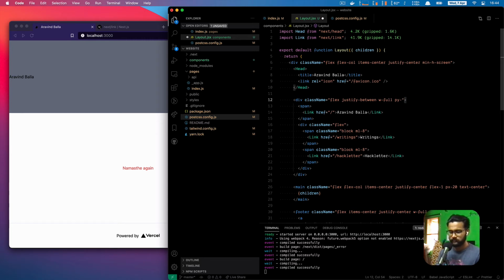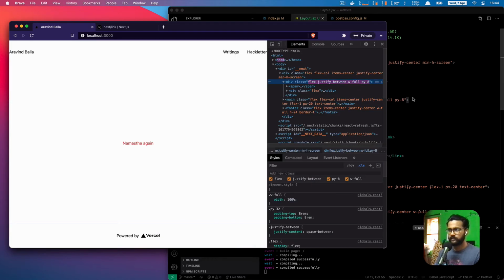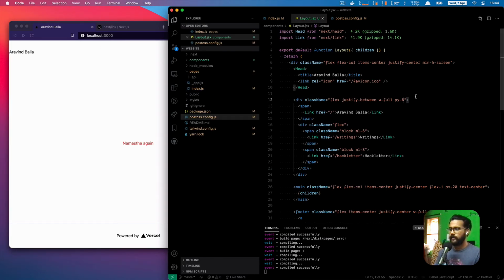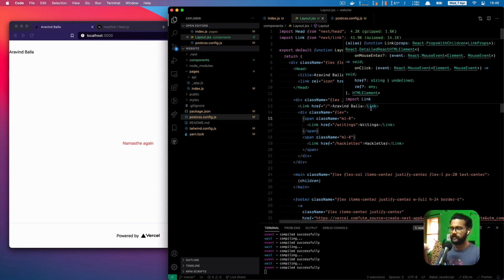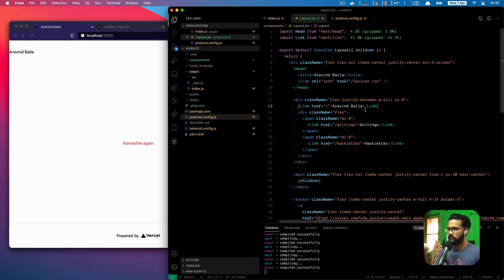So the py8 should suffice, and I don't want the header. I want the header to be the fullest, but I want the max width to be not full.